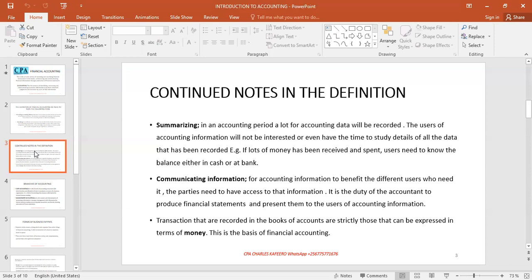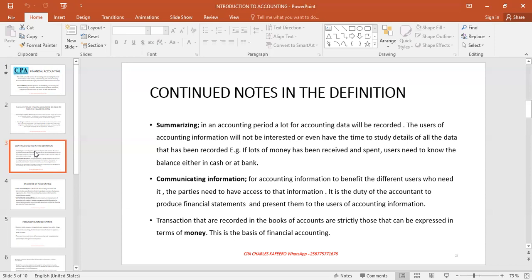So it's the same thing like what I said. If you have collected the information, you have analyzed everything, and you have presented the reports or the financial statements, you communicate to the people who need that information. It may be the management for decision making, or the shareholders, because having seen those financial statements, someone will look at the company and say, this company has made this profit, so I'll be able to get my dividends on time, depending on the policy. If someone sees that the company is really doing well, then you've communicated the information.